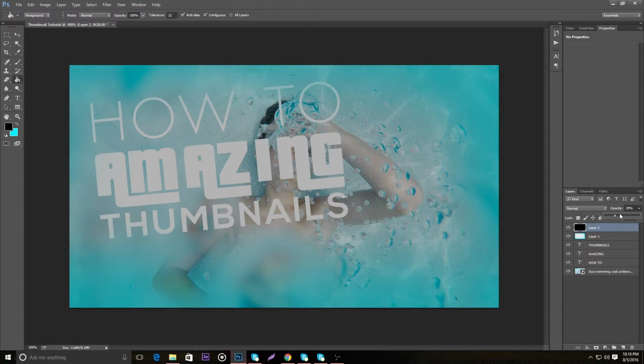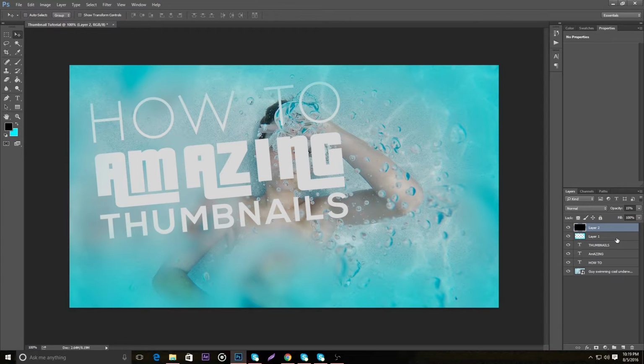Or let's do 35. I think that'll look good. 35, yeah. You can go higher. Or yeah, higher this way. About 18, 15 might look good. Just keep playing around with this until you have the settings you like. And once you do, click this arrow thing to exit away from that.